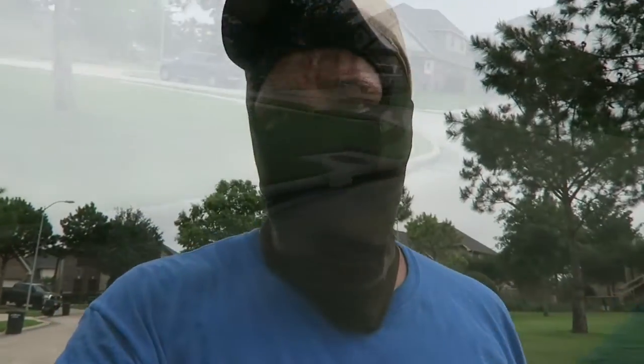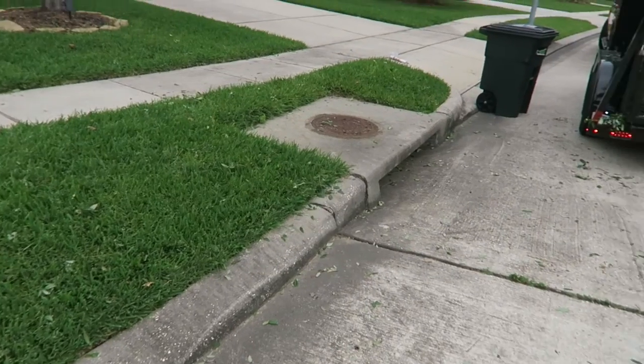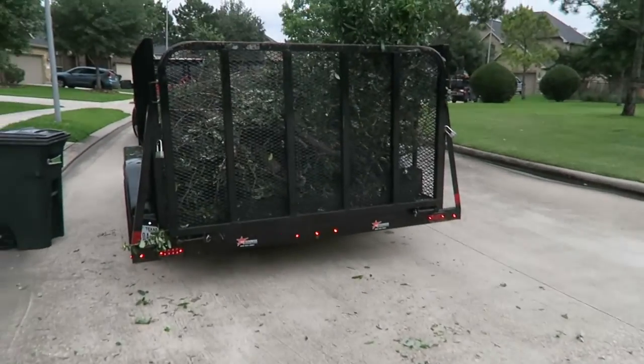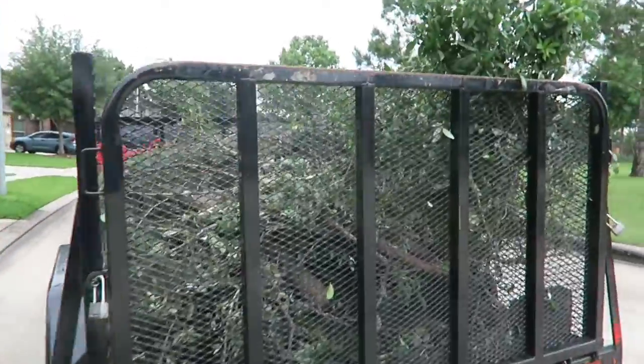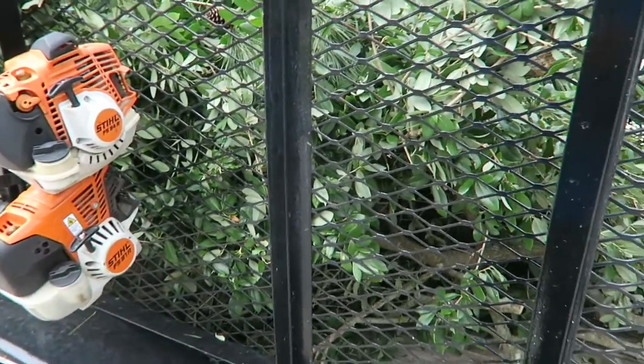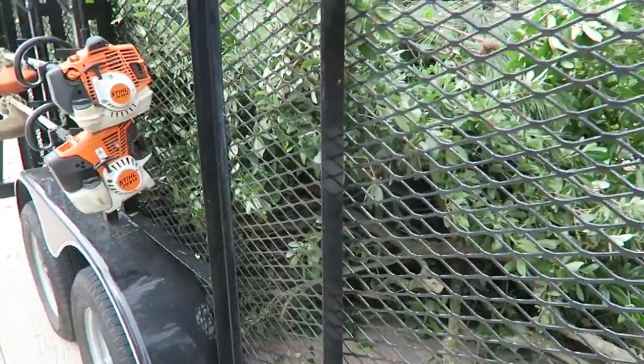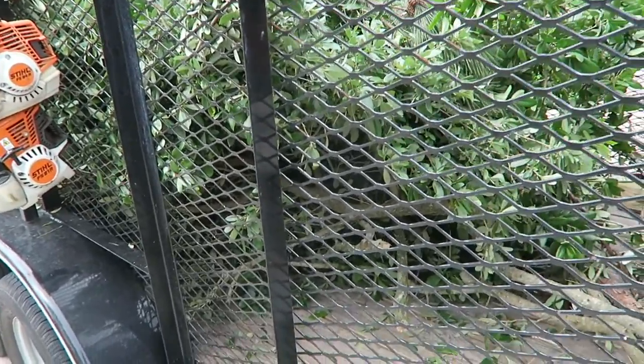Okay, everyone. I just finished getting all that debris loaded onto the trailer. Let's take a look at it. Okay, here we go. See, we had this right here. Just got that all up, so I may blow that off a little bit, and then I'm going to head out of here. So this here is the way it looks with this debris that I just picked up and put on the trailer. I'm going to take this and get rid of it. Just giving y'all a quick view of the way it looks after I got through loading it on here. Let me grab my blower and blow this a little bit off, and then I'm going to be on my way. All right, y'all, just stay tuned.